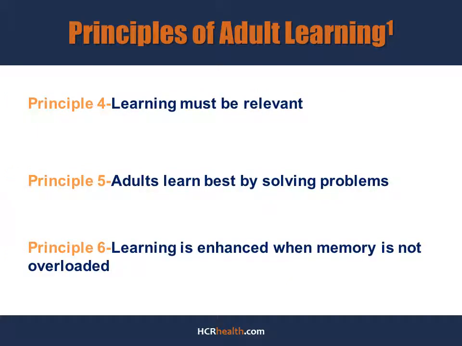The fourth principle is that learning must be relevant. If the teaching you're providing lacks personal relevance, the learner will likely be distracted and less likely to be engaged in the learning. For example, we need to do our best to explain to a patient why their home exercise program focused on strengthening will improve their ability to meet their goal of going to their granddaughter's wedding.